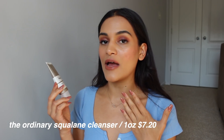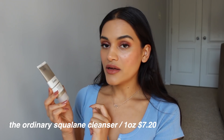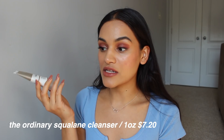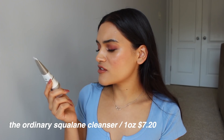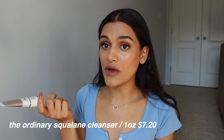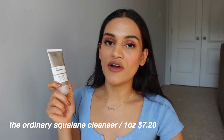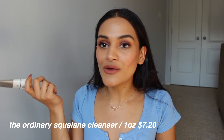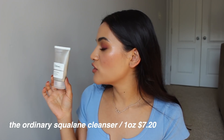I'll talk about things in the steps that I would use them. This is the squalene cleanser — a lot of these things are going to be pronounced incorrectly or I'm not even going to attempt to pronounce them. I don't know what squalene means and I don't even know if I'm saying that correctly, but this is a face cleanser and a makeup remover. I bought one for my boyfriend and he didn't use it because it said 'makeup remover' on it — but you can use it if you're not wearing makeup too, Justin. This cleanser is really lovely. I wish it was larger.